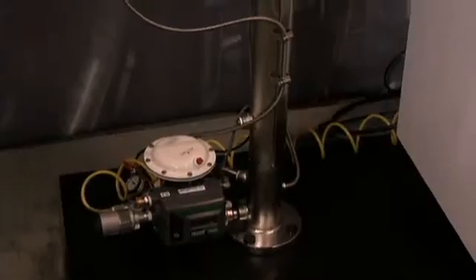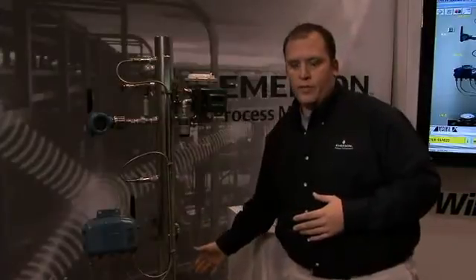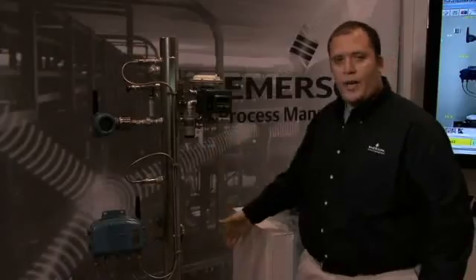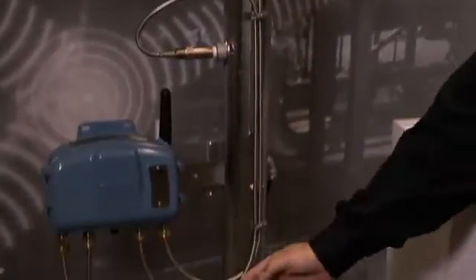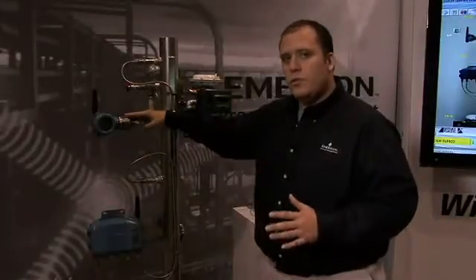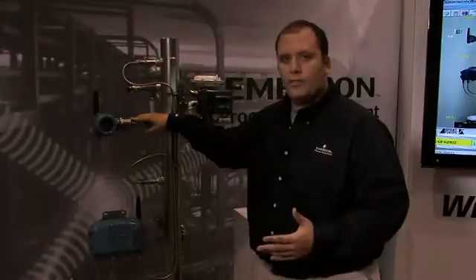If you give me two more minutes, I'm going to share our story — Emerson's story — on how it's never been done before. What we've done is we've created a 1/10 scale distillation column. This is a pressurized vessel that is displaying pressure control and temperature control. If we pan down to the bottom of this vessel, we see we have an inlet valve that controls the pressure into the vessel, as well as an outlet valve which controls the pressure out of the vessel. We also have at the bottom of the column a temperature element that heats the entire vessel, and four temperature sensors that are monitoring the temperature using a Smart Wireless 848 multi-input temperature transmitter, as well as a best-in-class Smart Wireless 3051S pressure transmitter. This is the exact same pressure sensor as in our wired devices — there's no difference between wired and wireless, besides the communications back.